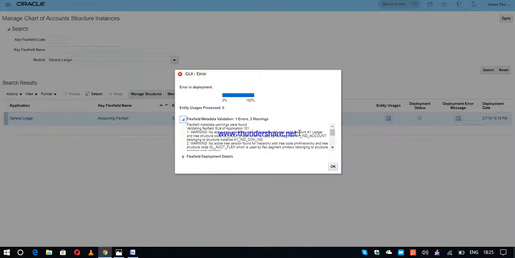Account A1 ledger. Okay, account A1 AWL should be there.